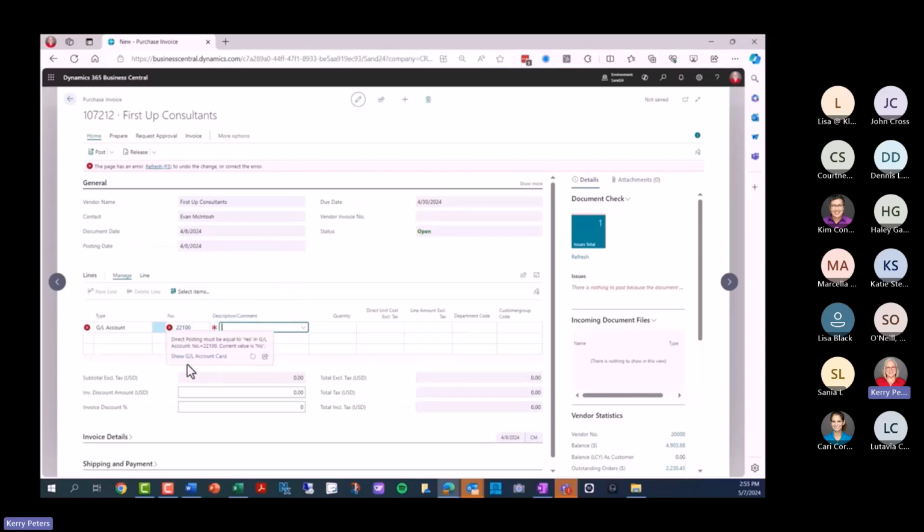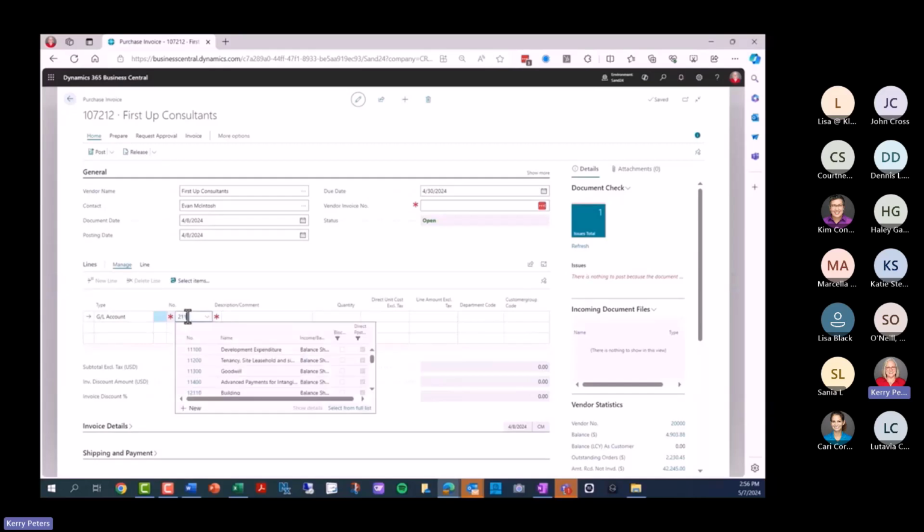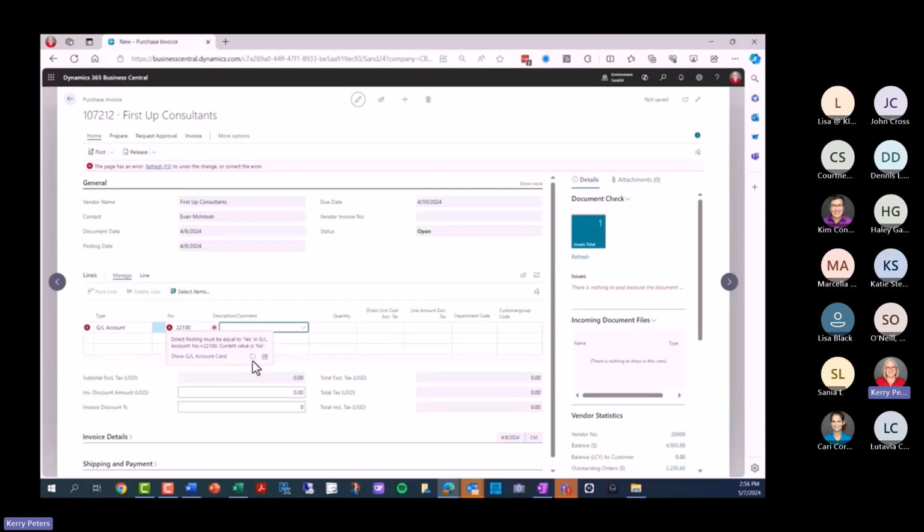Take note that there are 3 things on the card here that help us out. This link here will take us directly to the card so we could change the situation if we have the permission to do so. The second link allows us to refresh the page to clear the error right there. So we don't have to move our mouse from the bottom of the page to the top to clear that error. I'll show you that one more time. I can clear it right here instead of moving up here to refresh it or hitting F5.